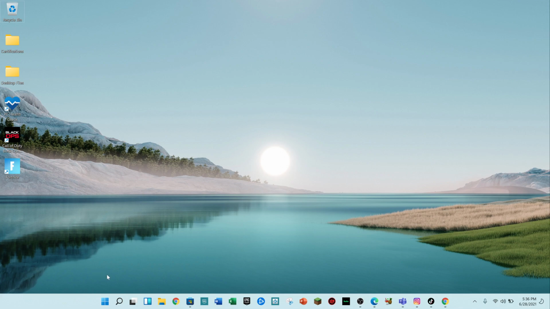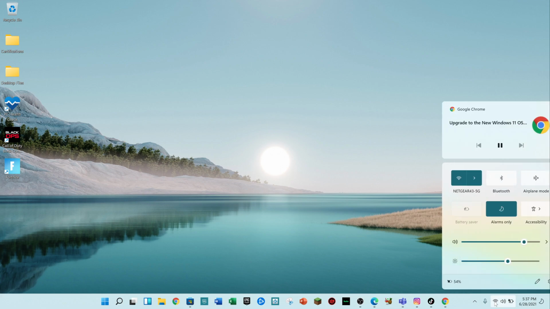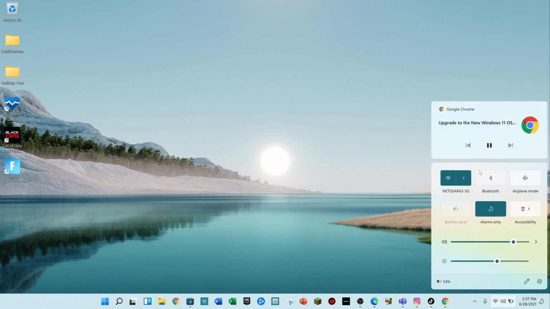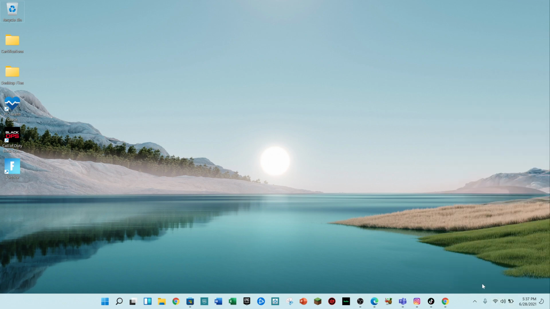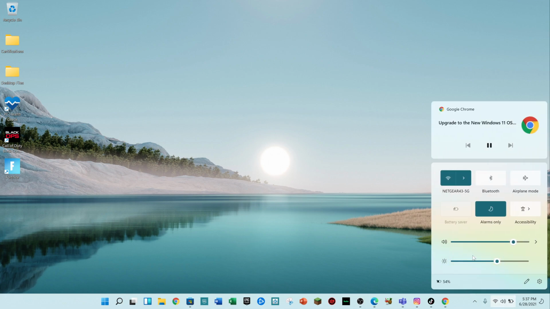Something I don't like, you can't open the volume in the bottom right anymore by just clicking the volume icon. It's grouped them all together basically, and it created this separate little window. So I wanted to change the volume earlier, and you can't just click this and change the volume. It adds an extra click. I know that's small, but it's just kind of an ease of access thing. And you can't seem to drag it down to make it separate, to add a separate little volume icon instead of having to click this. You might be able to change that somehow still, but not that I've been able to find.